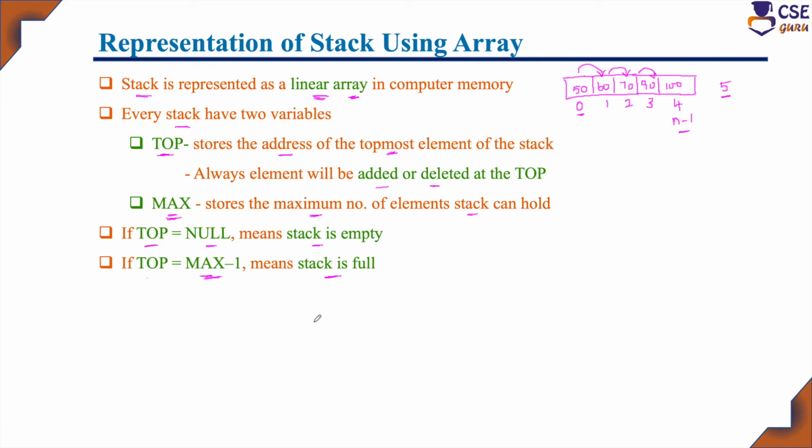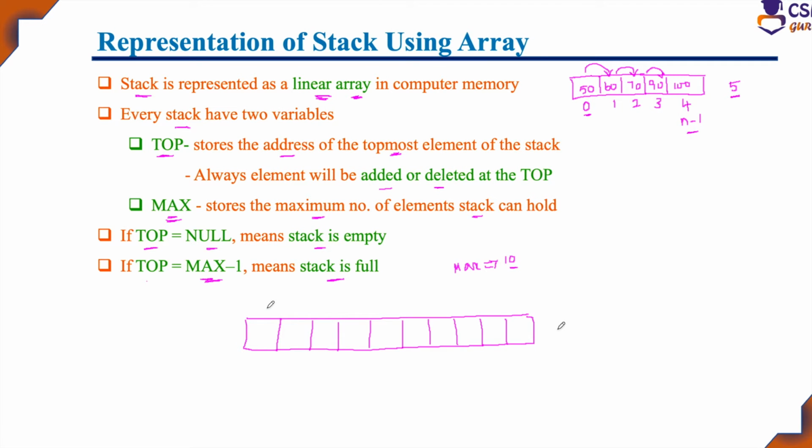So, considering the array representation of stack, for example, here the maximum size of the stack is initialized as 10. So here totally 10 memory locations. Starting location is 0 up to n minus 1, that is 10 minus 1, 9. And once you have initialized the maximum size, this is the size allocated in computer memory.